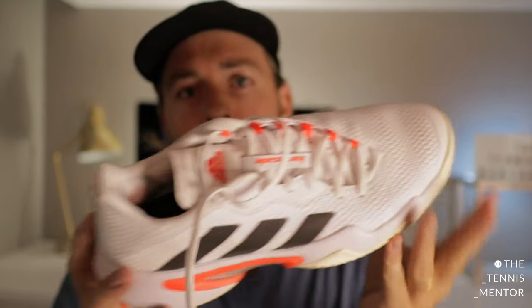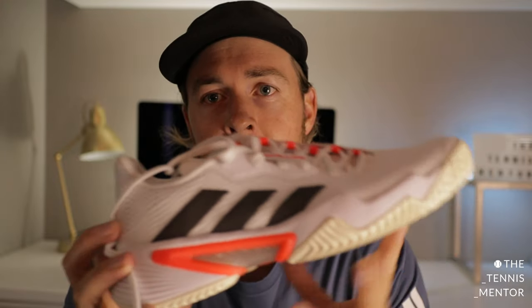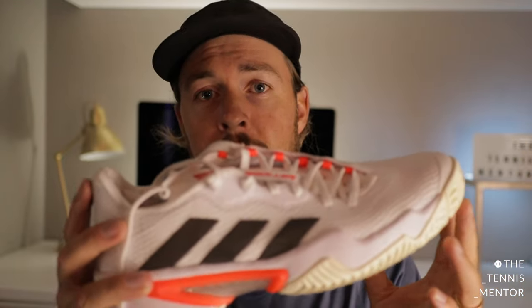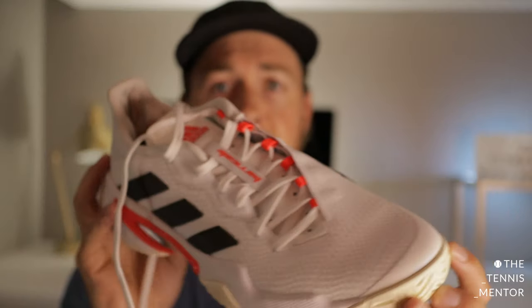I would say they fit somewhere between the Ubersonic and the Solecourt Boosts. Solecourt Boosts being super wide, Ubersonics being more suited to the narrow foot. This fits somewhere in between. But I think the fact that it's got this elasticated lacing system is going to allow for a little bit more space for players with wider feet, but also give you the option to tighten it up slightly if you've got more of a narrow foot. So I think these are going to be suitable for most foot types.